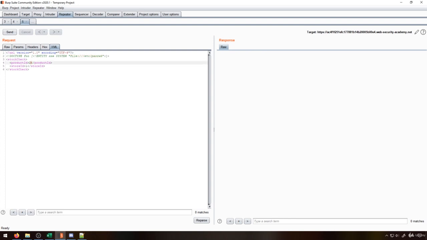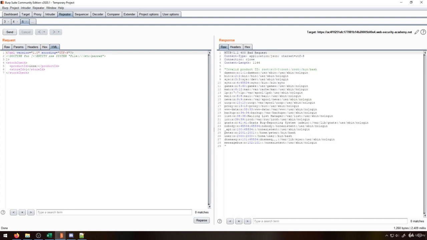Now all we have to do is just change one of these values to that external entity. And what will happen is it will attempt to access that external entity, and it will return us back the results. And the results in this case are going to be the contents of the password file. So the way that we access this is we put an ampersand, and then we put XXE, and then a semicolon. So now I can send this query, and you'll see we'll get a response back here on the left-hand side.